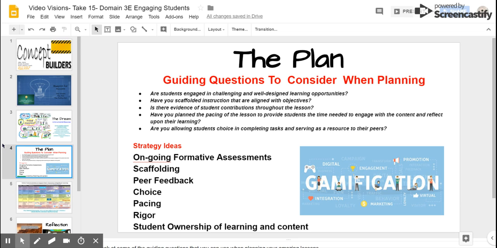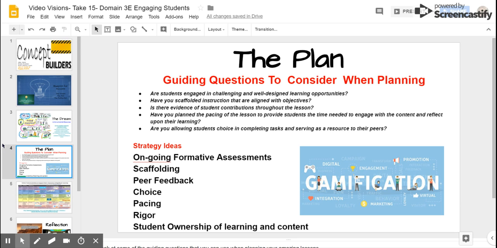So many times we're allowing students to go out and have guided notes with Google and things like that, or we're letting them watch a video, but we're not always giving them the time to come back and reflect on that or to take the time to write down their takeaways. So we want to make sure that we incorporate some of that kind of time in our live lessons.